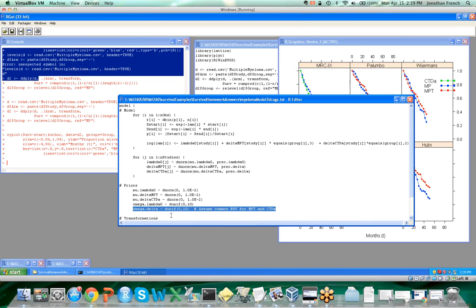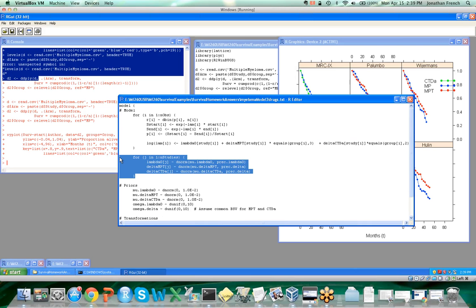And in doing that, I'm able to estimate this between study variance of CTDA, and then use this hierarchical structure, this multi-level structure for the effect of CTDA, even though we only have one CTDA study. Alternatively, we could have just estimated a single parameter here and said, given that one study, that's our best estimate of the overall CTDA effect.